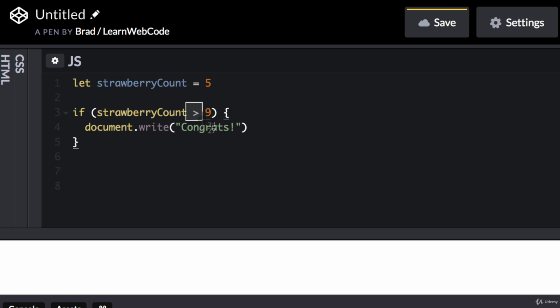But before we move on to learn about other ways of comparing values, let's first analyze what's really going on here. So as you might have guessed, the greater than operator is going to compare the value to its left and the value to its right, and then return either a value of true or a value of false. Now, this whole idea of a true or false value is a new concept to us.